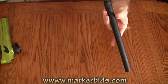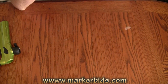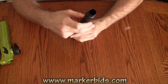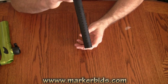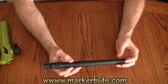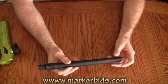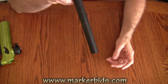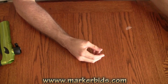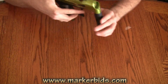Now, the first thing I noticed is the barrel that comes with this gun. The honing on the inside isn't the best. It's not the worst. I put it a little bit above the stock Smart Parts Ion barrel. It's a little bit better than that. It's not quite like a CP barrel or an Ultralight, and they could go a little bit better on the finishing on the inside of the barrel, but I don't think it's going to be anything that's going to dramatically kill accuracy.